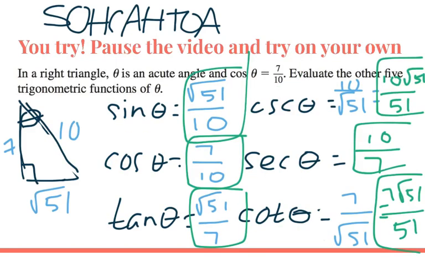Alright, so now would be a good moment to pause the screen and look over your 6 answers here and just make sure that you got it correctly. Once I was doing the reciprocal functions, I first flipped the fractions and wrote that in blue, and then boxed in my final answer in green once I rationalized the denominator. So check that you got all that correctly. Since 51 is a prime number, I never had to reduce any of the fractions like this part. Couldn't go any further, and so it made it pretty easy on us.